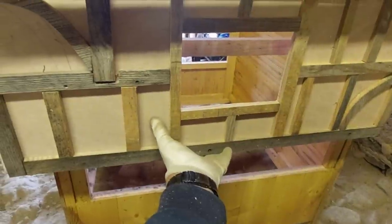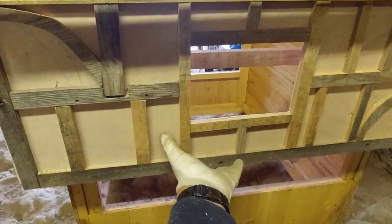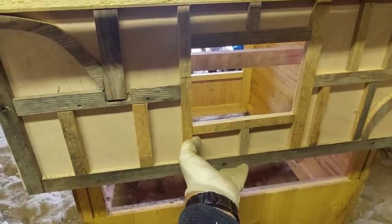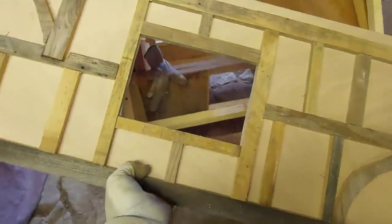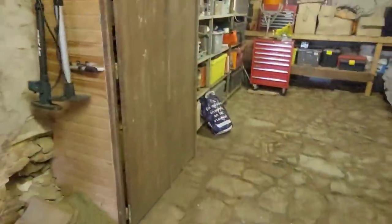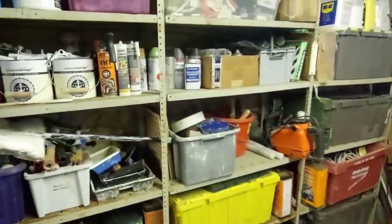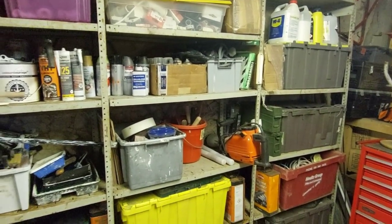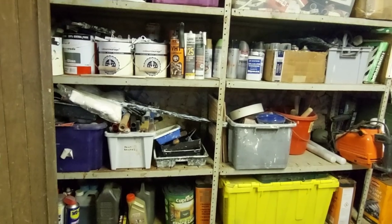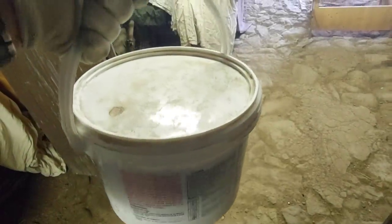So this needs to be, because it would have been like a wattle and daub in the middle there. So I'm going to recreate that with plaster. So I'm just going to plaster, this is my whole test piece, this one. I'm just going to plaster that up, see how that looks. I go along to my sections that I've cleared up. I should be able to find the pot of plaster. Here we go, we've got it, so let's go and get this done.